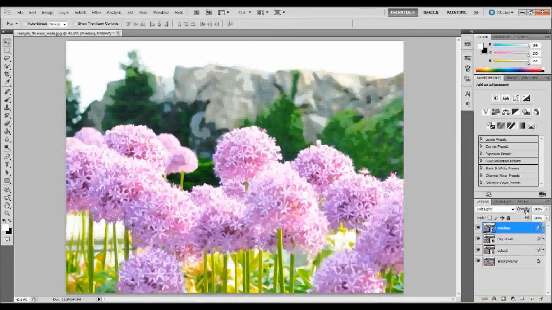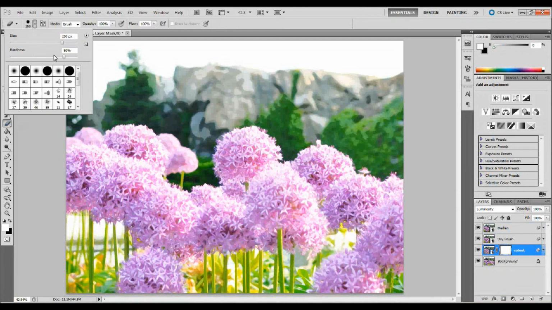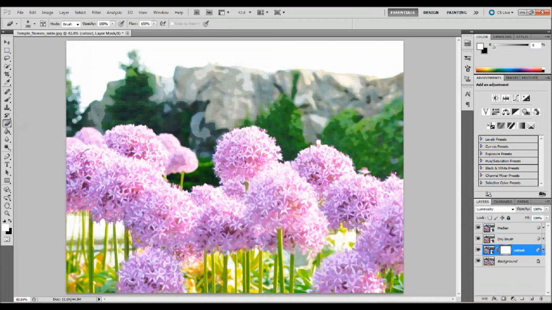So I've shown you the basic technique. We're definitely looking like a watercolor effect. If you want to take, say, the cutout area and make it less, say, just in the flowers, you can add a layer mask to that layer just by clicking on the layer mask button down there. And then you can select your eraser, go up to the top, make sure the hardness is set to a pretty low number. I'm going to set it to zero. And you can set your brush size pretty high. And you can just brush away that effect for that particular layer. And this works on any of those layers for any of those effects. So if you wanted these to be completely back to normal, you could just do that on each one of these layers and these flowers would be back to normal. Okay, I'm going to go ahead and delete that layer.